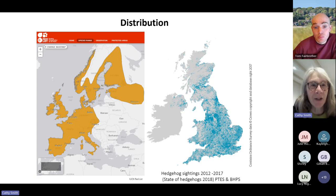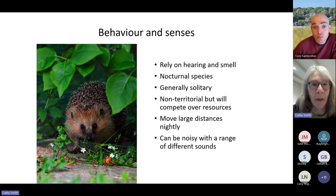So the species of hedgehog we have in the UK is the Western European hedgehog, and this sort of yellow mustardy colour is its rough distribution. And then you also see the map of the distribution in the UK. So the dark colour is where most of them are, and you can see we have quite a number of hedgehogs in East Anglia. There's quite dark there, and then centred again around London. Particularly the darker colours tend to be associated, even though East Anglia is quite a rural county, we see quite a predominance of records coming from urban and suburban areas.